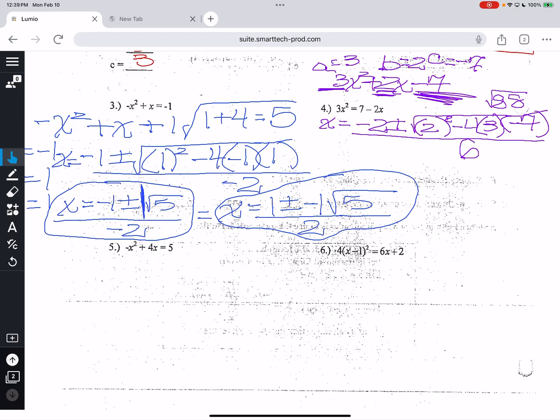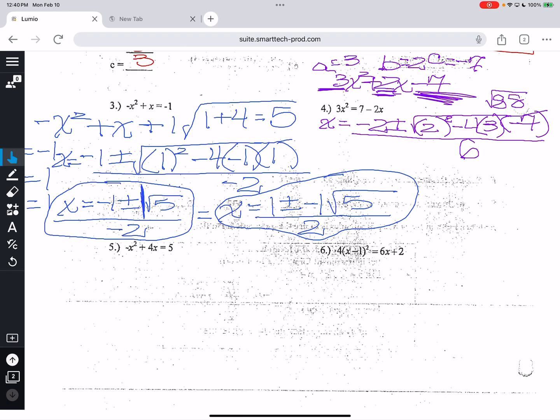All right, can you break 88 down? Into what? Into 8 and 11. Yeah, you could do that. 22 and 4, that's where I'd go. Why? Not because it's smaller, but because 4 is a perfect square. So you could have done 8 and 11, but then you got to break 8 down further into 4 and 2, and then 2 times 11. You've got more work to do.